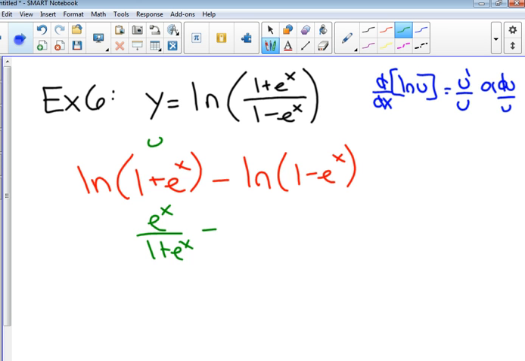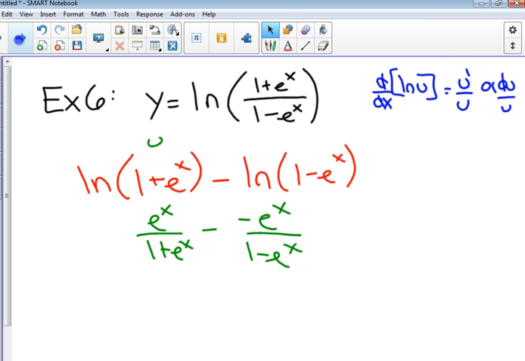Alright. Now this is a little bit trickier. What's going to be your derivative here? Negative e to the x. Good job. Over 1 minus e to the x. It's going to be your u. Good. Now, we can add the bottoms. Okay, we can do that. Now, what about the bottoms though? They're opposites of each other, so one of them is just going to be a negative one.